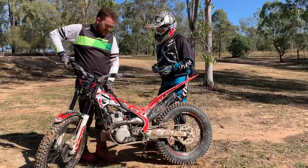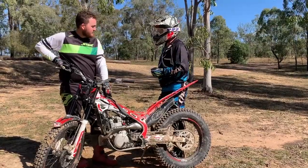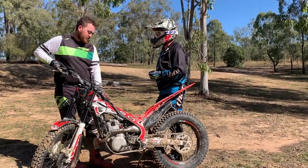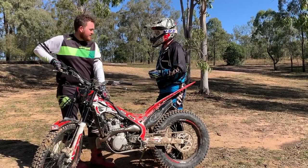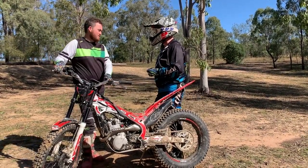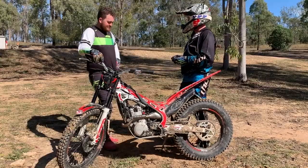Having the mud map and the dry map on this, on most bikes, there's not too much of a difference. There's a slight timing difference and that's about it. But on the four-stroke, I don't know what it is, but the difference is night and day between the two. There's places you can't get up in dry that you could easily get up in the wet mode. It's really impressive to see the difference.